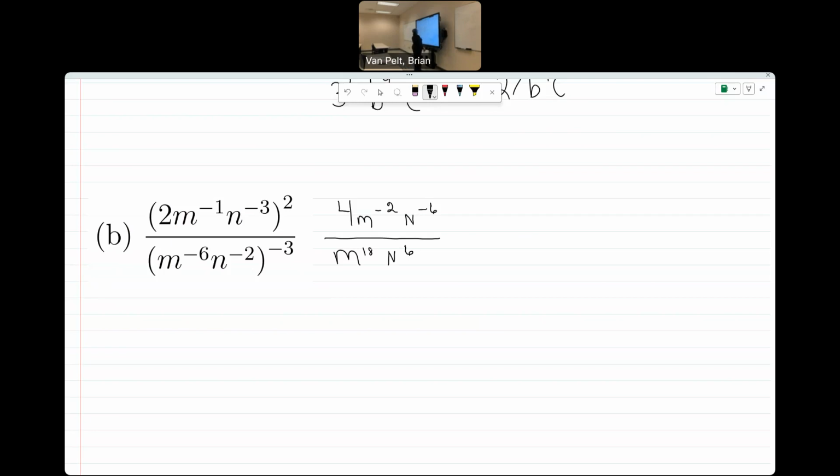Whenever there's negative exponents, you can switch them. Switch them, okay. No, that's very interesting. Only those with negative. You don't flip it. The entire thing is not raised to a negative power, so you're not just turning it upside down. In order to turn it upside down, you need the entire thing to be raised to a negative power. You just move the items that have negative exponents right now.